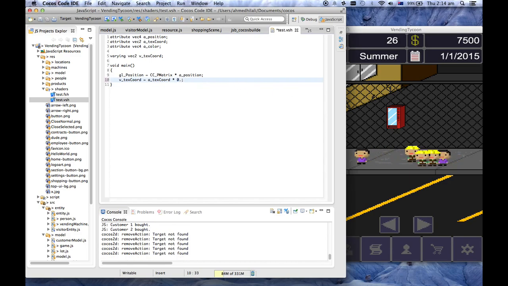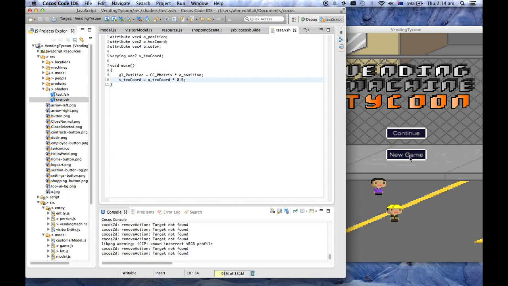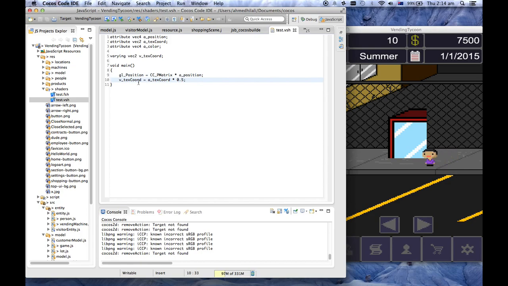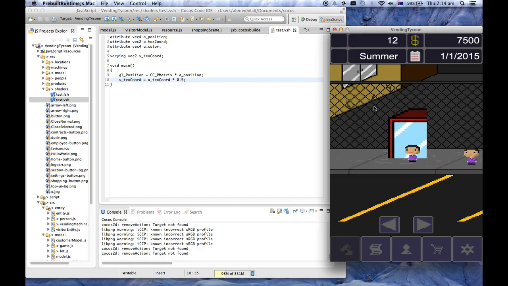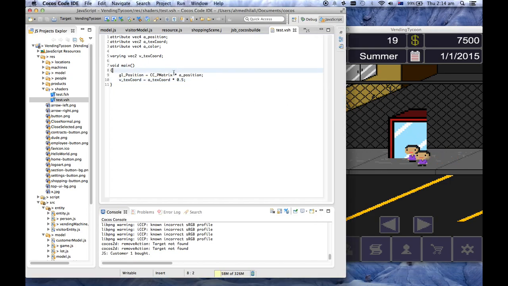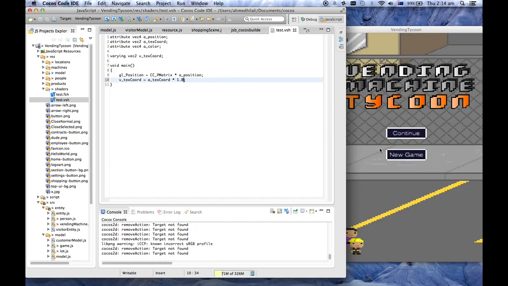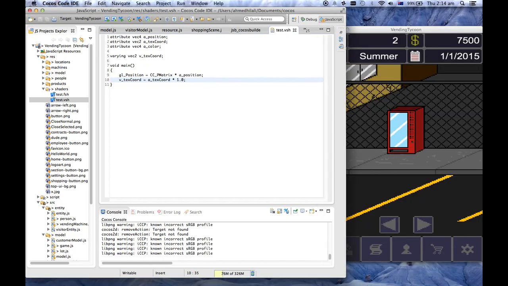But also this might be more interesting. Okay, now you can only see a quarter of the vending machine. That's because this box here is the vending machine sprite, and this is the texture coord. So now they're going from 0 to 0.5, so they're only covering half the image. Okay, and if we set that to 1, then it's back to normal.